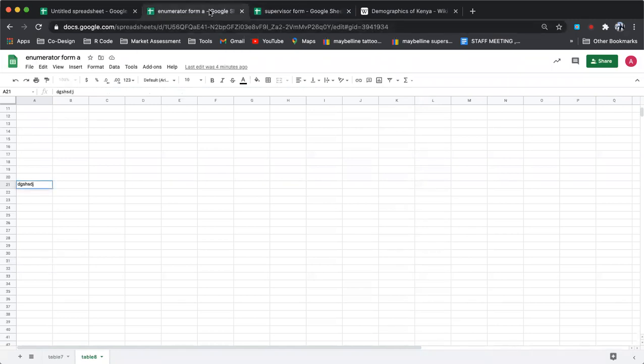This is what I'm saying. You have your enumerators who are collecting data using forms by enumerators. They do not have access to your supervisor form, and you do not have time to be moving into each one's form and cutting and pasting that data into your supervisor form. So you use these formulas. Does that answer your question, Joanne? Okay, anyone with a question before we move on to the next section?